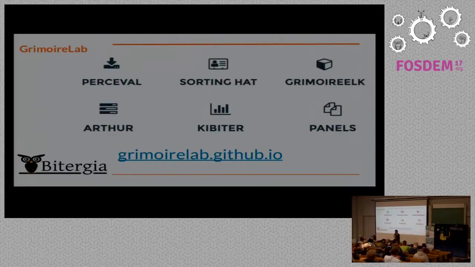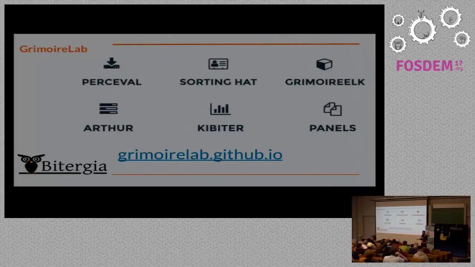Then we have Arthur over there. Arthur is going to be released as stable during the next weeks, but you can already play with it. And Arthur is for orchestrating retrieval. When you are retrieving data from thousands of repositories of different kinds, and you want to do that continuously because you want to have the information updated, it's a complex task. Arthur is going to help us with that. So it basically uses a Redis database to know what's happening and have a list of jobs being done and stuff like that. And it's very useful if you have to retrieve information at large scale.